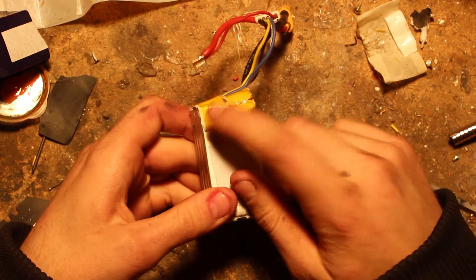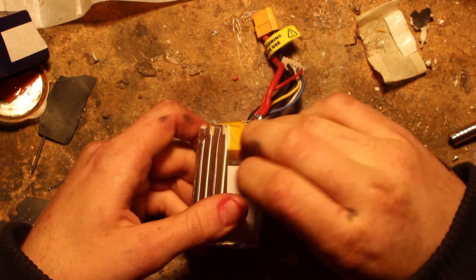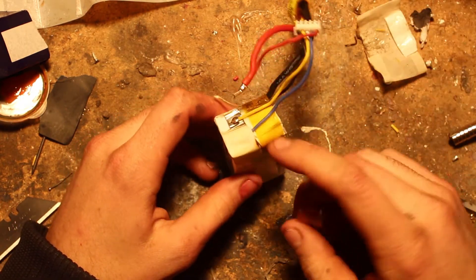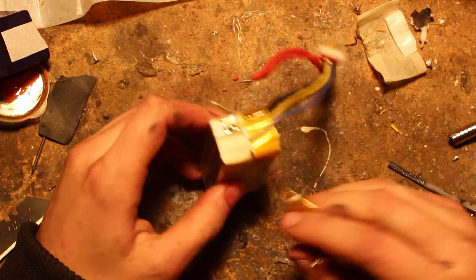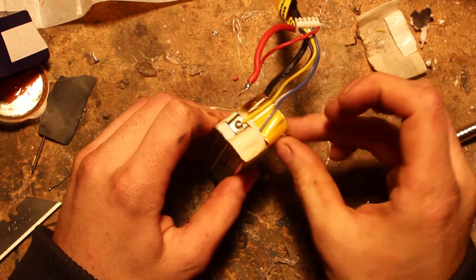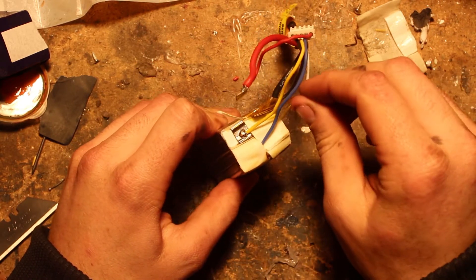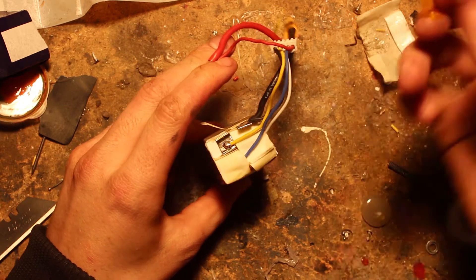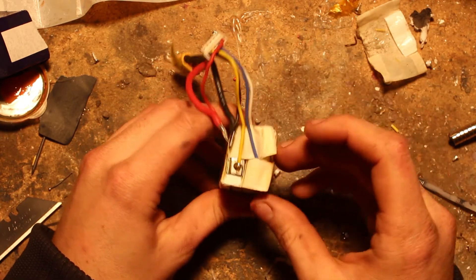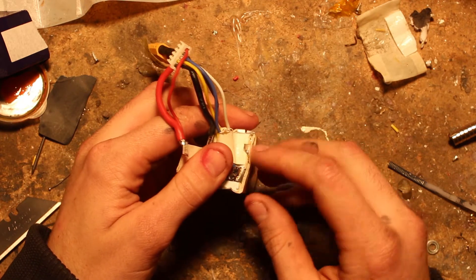This yellow tape is called Kapton tape and you see it a lot in aircraft because it's insulating tape that's fire and heat resistant. They don't use it as much anymore because when you vibrate it a lot it fatigues, goes brittle and falls apart. You'll see it a lot on how-they-build-it shows when they're constructing aircraft - all the wiring looms wrapped in this clear yellow Kapton tape. All we're trying to do here is get to the cell with the contact ripped off it.